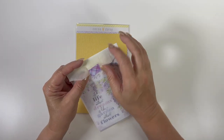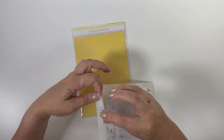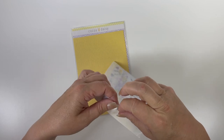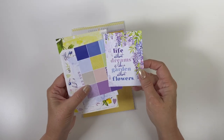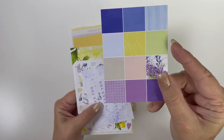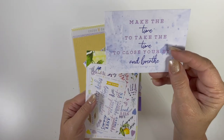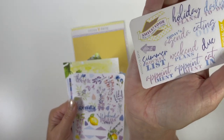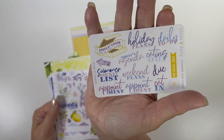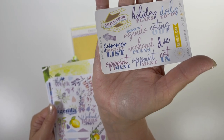Here's another glassine bag taped with a little piece of washi — if you're very careful you can take it off without tearing the bag because it's washi. In the planner add-on kit you get a few pocket cards: 'life without dreams is like a garden without flowers,' a swatch card you can carry to Hobby Lobby or Michael's to match something, 'make the time to close your eyes and breathe,' and a cute little guy with 'smile your box of happy' plus holiday plans, daily to-do, eating out, appointment, weekend plans, today's agenda, summer bucket list.